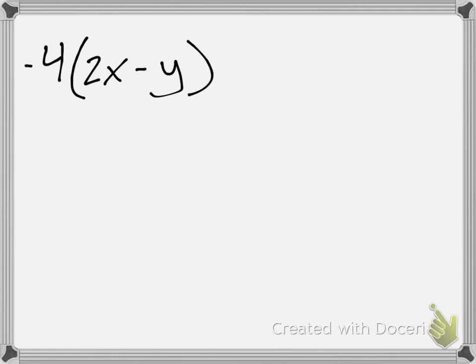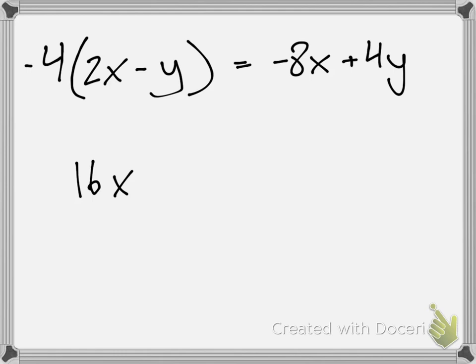The last two things I want to go over: we did that distributive property where we had 4(2x plus, we'll do minus y). We'll do a tricky one, right? So here when we did this, we got negative 8x plus 4y. What if I had something else and I wanted you to pull out and do the reverse of this? I want you guys to look at 16x plus 12y minus 32.